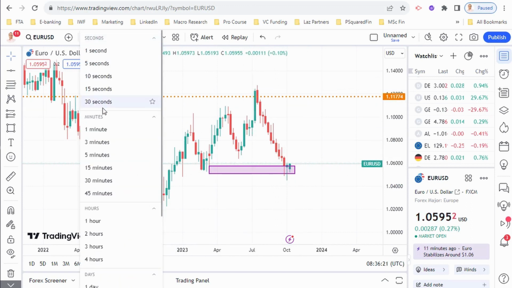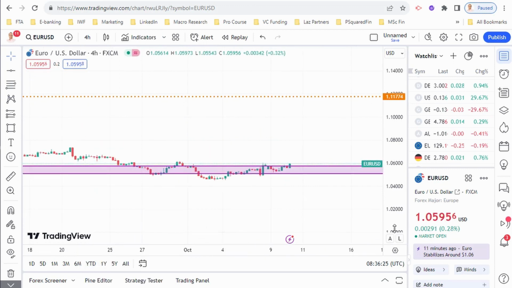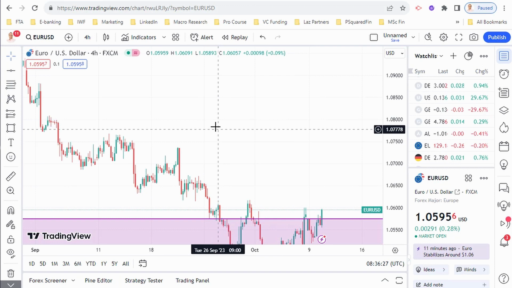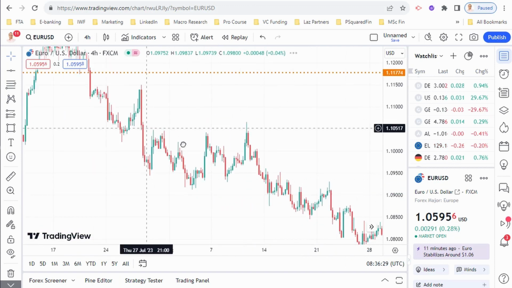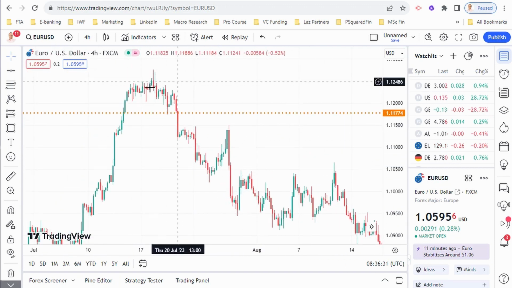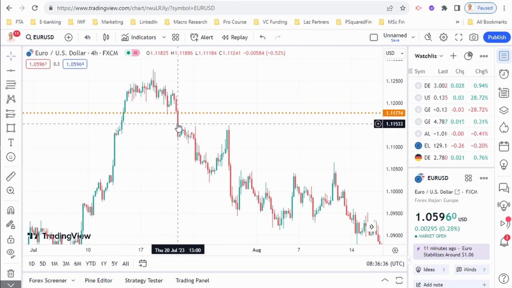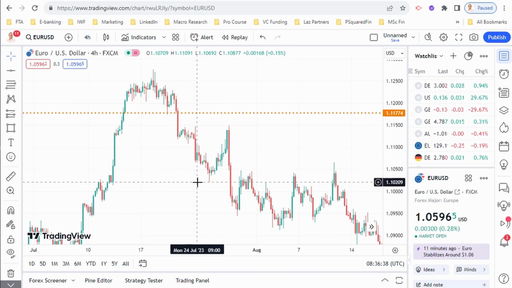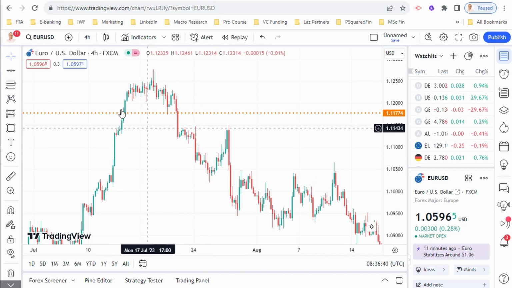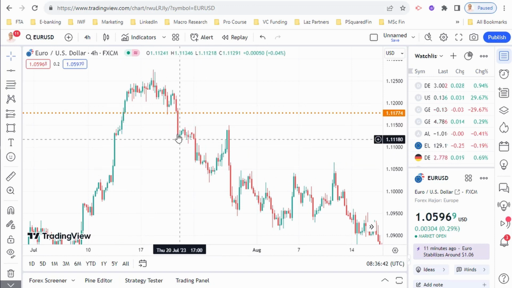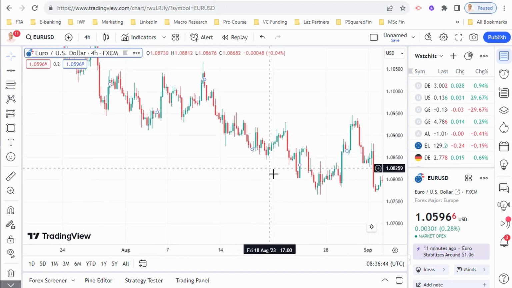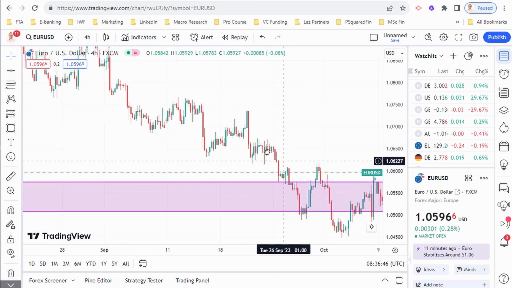Then I will move to a smaller time frame, 3 hours. And this is where I'm doing business. And you can see this is what happened to the upside. Again, it advertised, no one is interested, moves back inside the range. Now that's my cue to take the trade and sell the euro, and it goes all the way to support.